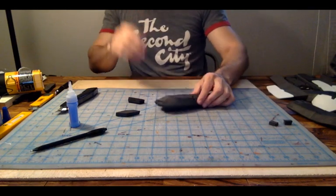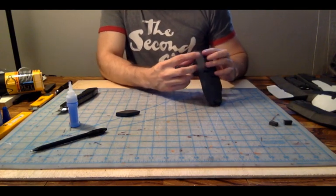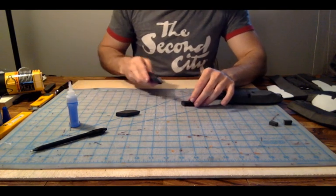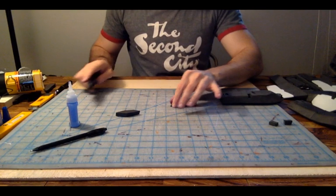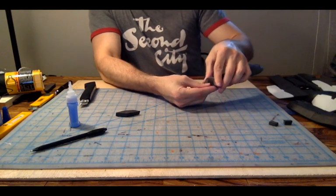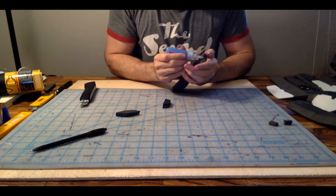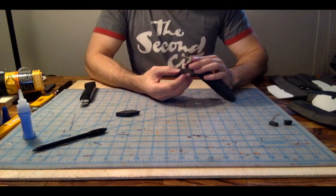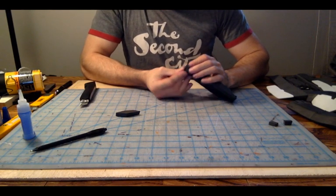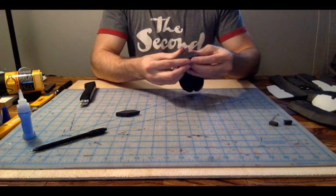Okay. Now we'll go ahead and add our little support piece here, but it's a little bit wide, and I don't want that wide. I'm going to trim just a little piece off here. Just about perfect. It's our little support piece here, but it also hides the hole at the end of this section of the arm.